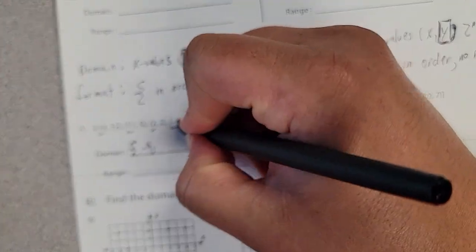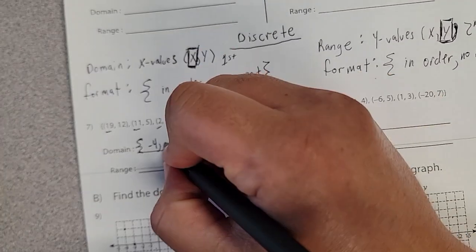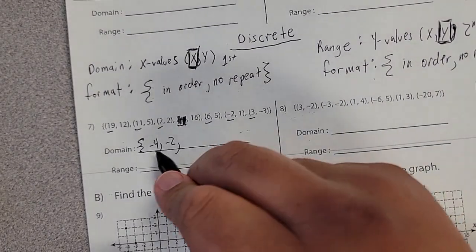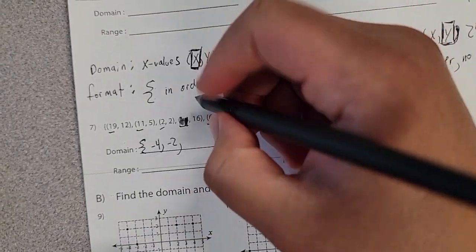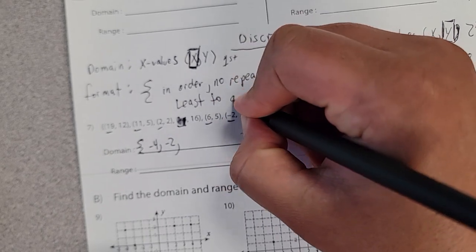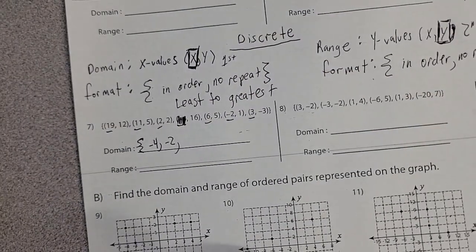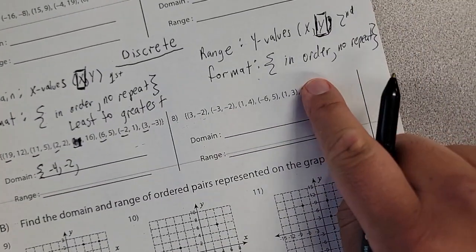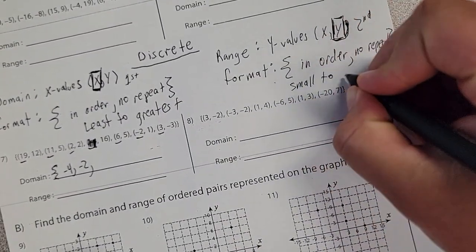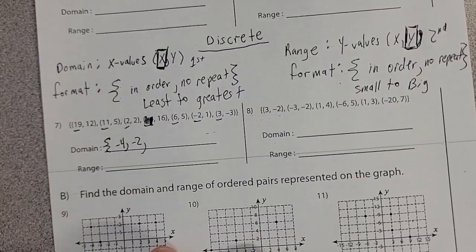And then you know what? I like to scratch it out. I don't know about you guys. I like to just scratch it out. My next negative number is -2. Because remember, it's like money. You owe money. I owe $4. I owe $2. It's in order from least to greatest. So if you want to write that down, all right, least to greatest. That's probably good to know. Least to greatest. And it's the same thing over here. Least to greatest. You can also say small to big. All right, if you want to say that instead, that's okay.